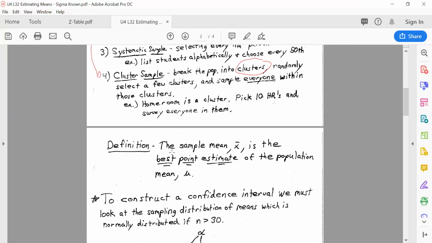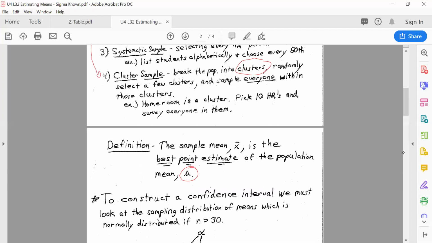The sample mean, X bar, is the best point estimate of the population mean mu. What does that mean? Well, I told you that today's lesson is like a mystery. Mu, the population mean, is a mystery. Guess what, everyone? We will never, ever quite know what the mean of an entire large population is. We'll never know, especially a population as large as our nation.